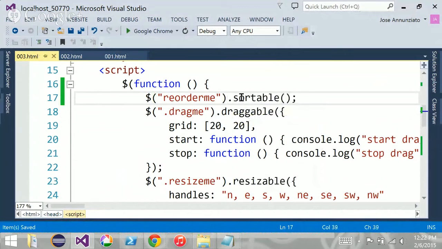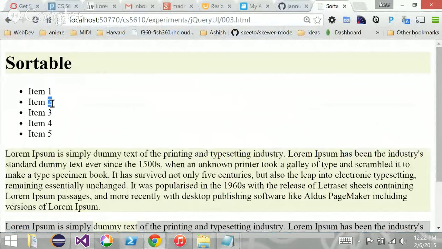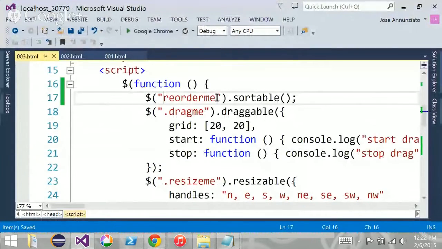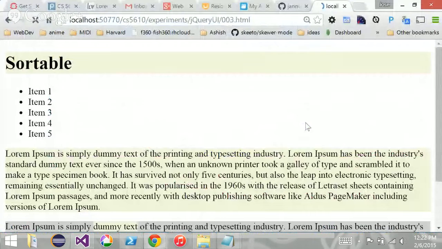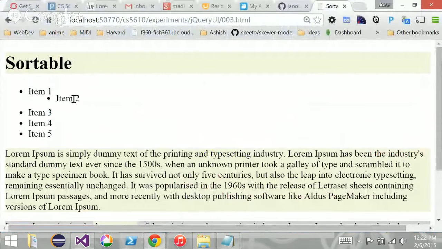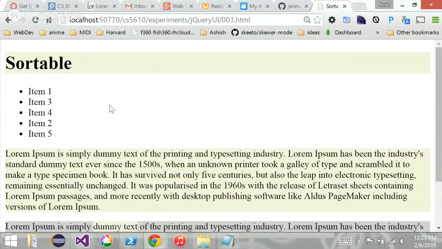Sortable. So now, it doesn't work. What happened? Oh, dot. Let's see. There we go. See, I can move them around. I can drag things around, but the behavior is that as I move them around, all the elements move out of the way for me to be able to drop it in its new position. So I can leave item 2 there now. I can reorder and put 5 at the top. I can put 1 at the bottom, and I can reorder them.